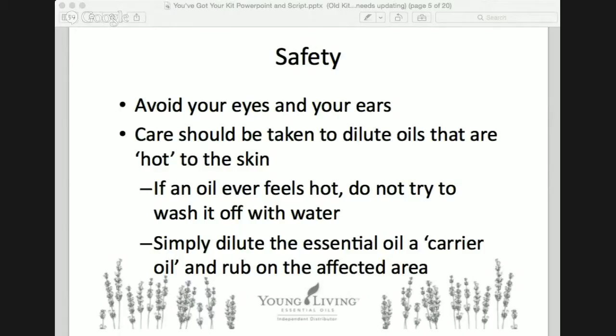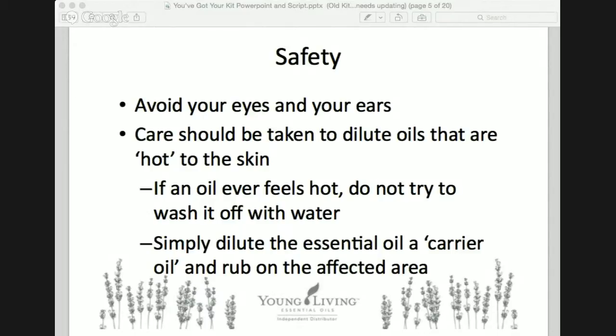And that same goes to if there's an oil that you have on your skin that feels too hot, you would use a carrier oil to get that out, and simply dilute the essential oil with a carrier oil, such as any fatty oil that you probably have already in your kitchen: olive oil, coconut oil, sweet almond oil, jojoba oil, butter, if you're in a pinch.